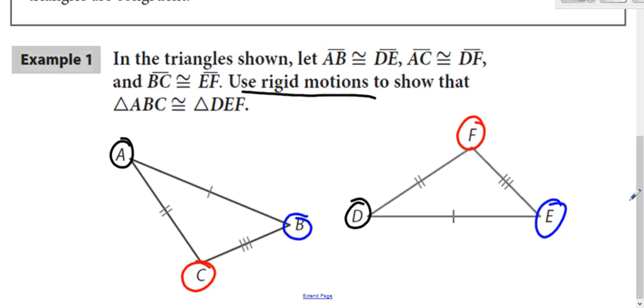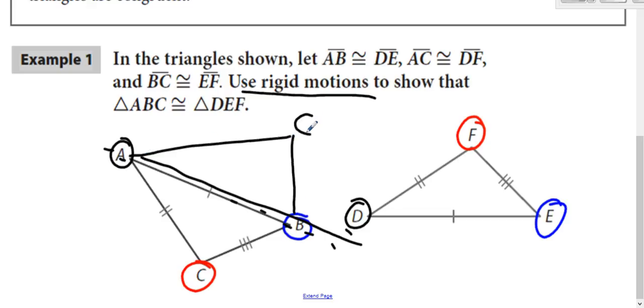Without it being in the actual coordinate grid, it's a little bit tough to figure it out perfectly, but we do know that we'd have to flip it. So if we had a reflection across that line right there, we could reflect C up to there. And then it would be mostly just a translation. It's a little bit of a rotation in there also. Just a slight rotation and then slide it in.